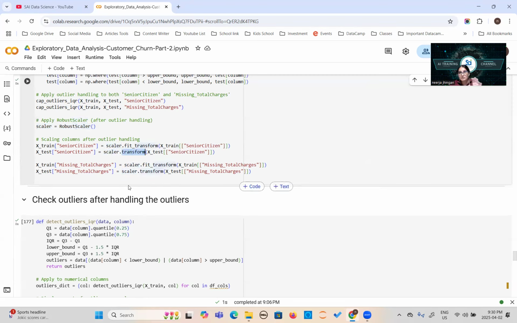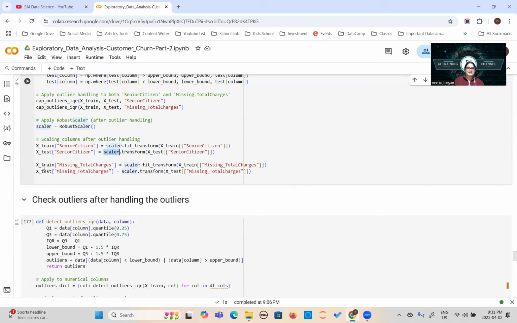So I am not giving you the answer here. Fit means we are telling the answers too, so it will fit onto the scale too. We don't want that for the test data. That's why we only transform the data. You need to transform the test data because you are going to put it into the machine, right? So this is very important. You will again get a chance to understand it when I implement the model.